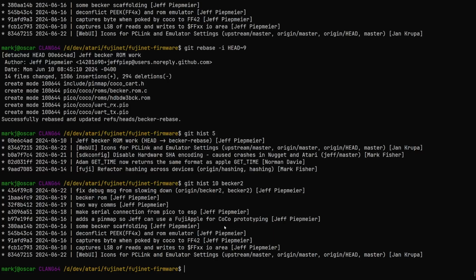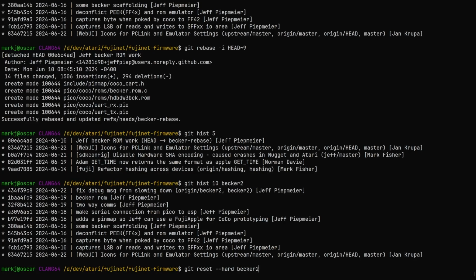So I could do, we've got the Becker rebase here. I could do git reset --hard Becker 2.